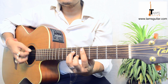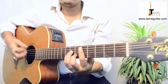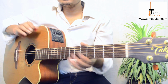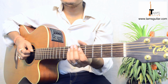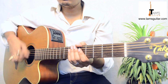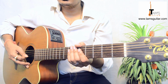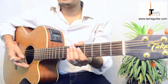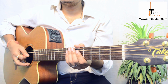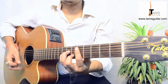So it's down, sweep, up, up, down, up. That down, up, down, that triplet, 1, 2, 3, we are replacing with the sweep. So we have to sweep it in such a way that down, up, down, the three beats should sound like this. Takata, takita, takita, the way many Indian rhythms are said, takita, 1, 2, 3, or triplet. So down, triplet.